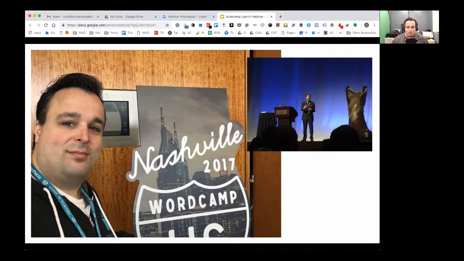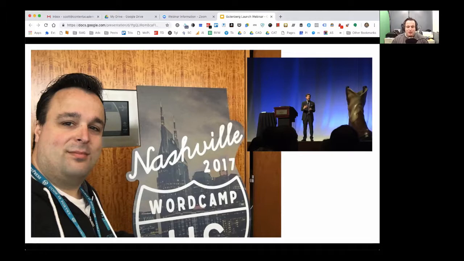As you can see in the picture, you'll see a picture of me, of course, and then there's a picture of a gentleman named Matt Mullenweg, who you can see standing next to a giant boot. And at WordCamp US, Matt announced that there will be a new WordPress editor where you actually type in your content, your posts, and your pages by sometime in this year. And it's taking a long time, but it's been officially announced that WordPress 5.0, which includes the new Gutenberg editor that I'm sort of alluding to, will launch in November.